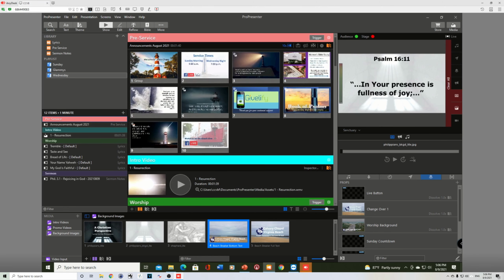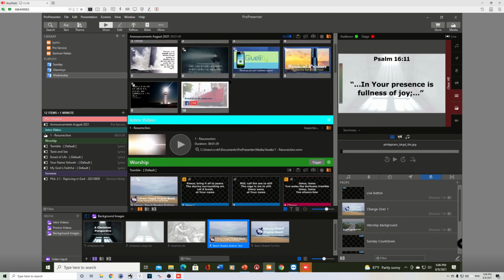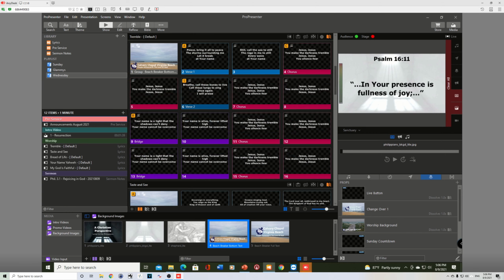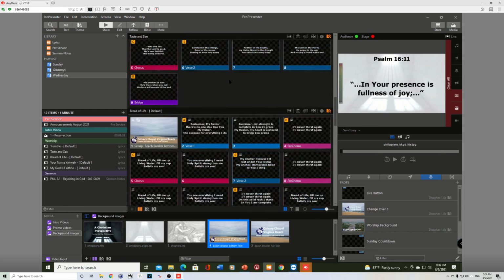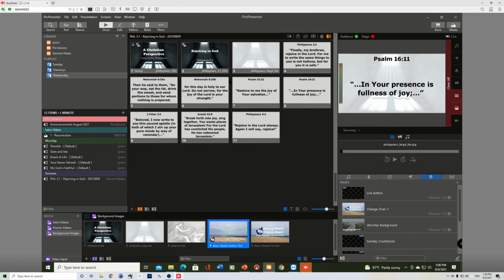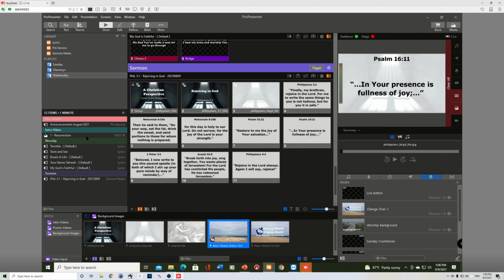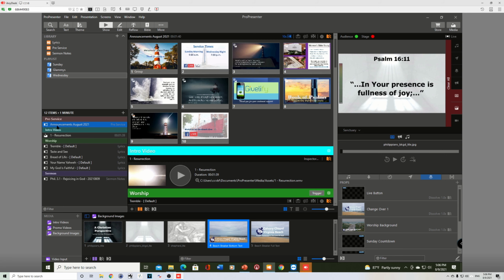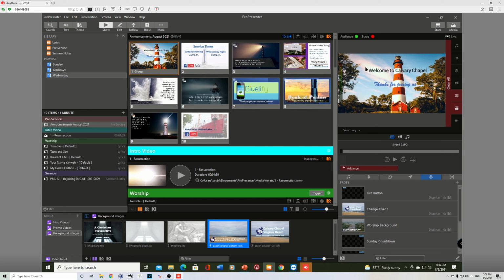It's laid out. Another great thing about ProPresenter, it's laid out in a linear fashion. We start the service here, and we just go straight down, section to section. Worship, sermon, and then we're done. If you don't want to scroll up over here, which is a little tedious, you can click on the header or the name of the presentation over here, and it'll take you right there to whatever you click on, and then you just have to fire it, and there you have it.